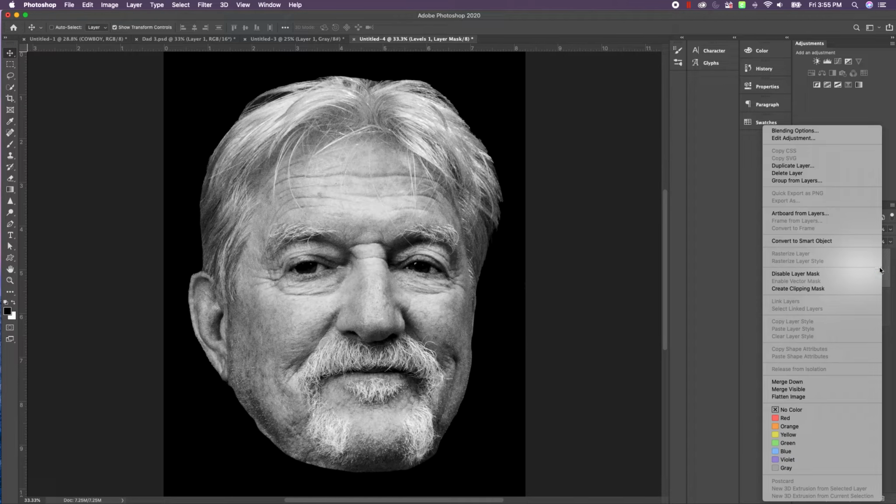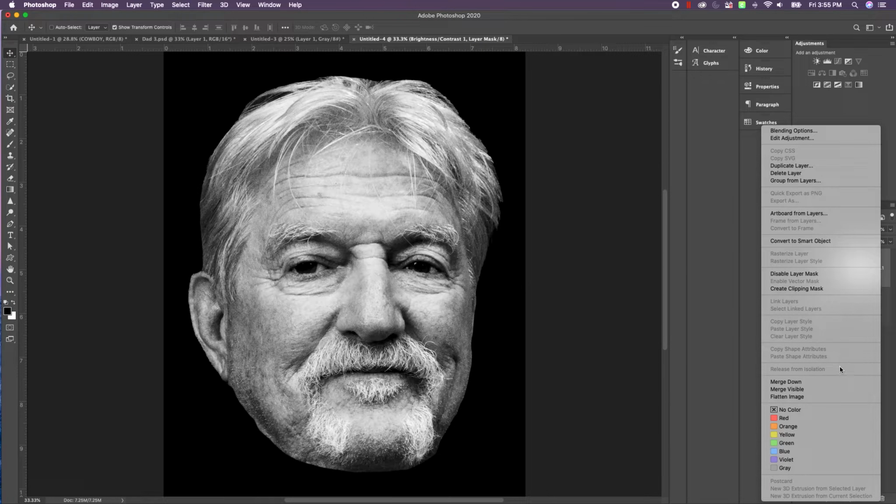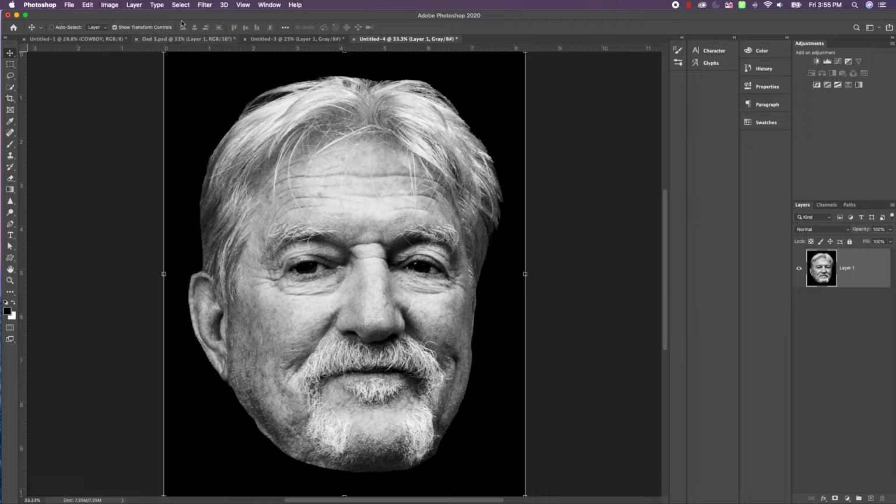And I'm going to do one more thing, and that is my contrast. So I'm going to really boost my contrast and give myself a little extra brightness there. Okay, so now this is really giving you a feel, and it's kind of craggy, which is what I'm looking for. So let me go ahead and merge that down, and the rest of this is pretty easy.